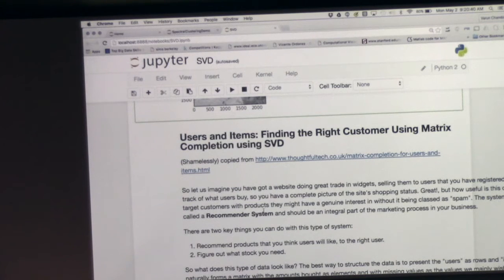A recommender system is a tool that is used to tell you what you should buy. You probably are familiar with that in the context of Amazon, right? If you go to Amazon, they often tell you, okay, you bought a lawnmower, maybe you should also buy something else. So that's a recommender system. There are many ways to do that. One of them is what we call collaborative filtering.